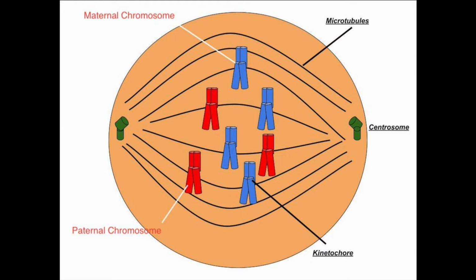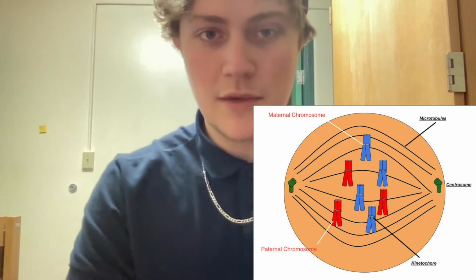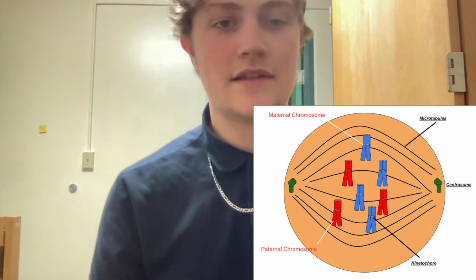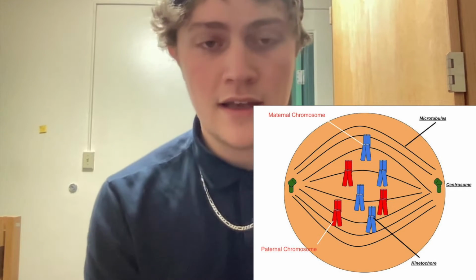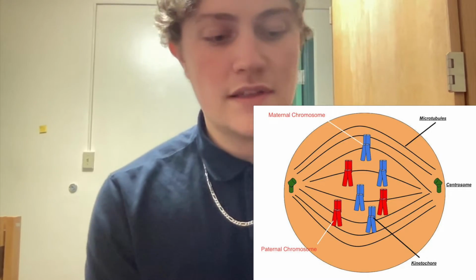So as you can see, there's all the different chromosomes, and the microtubules are all across the sides holding on to these chromosomes. And next we will move into the metaphase step. So now that the prometaphase has been completed, the cell is now going to move on to the next phase, and this next phase is going to be called the metaphase.